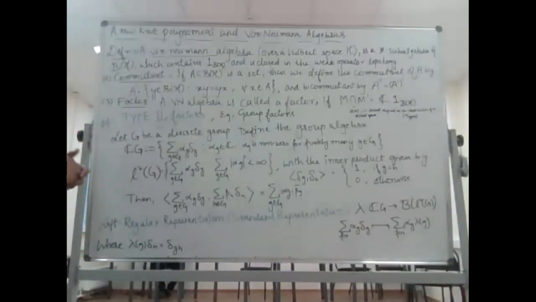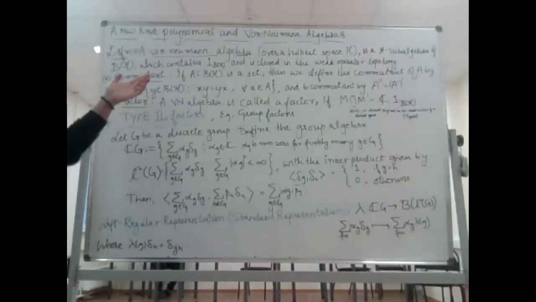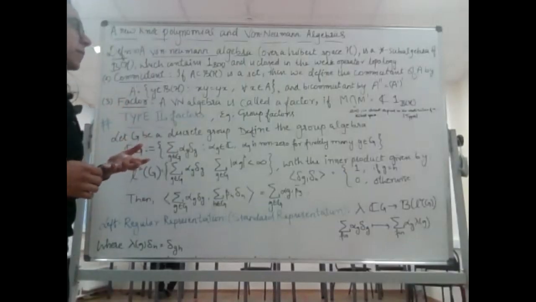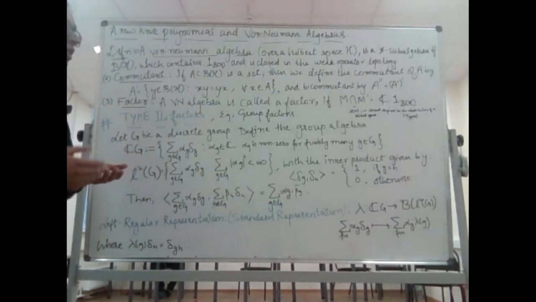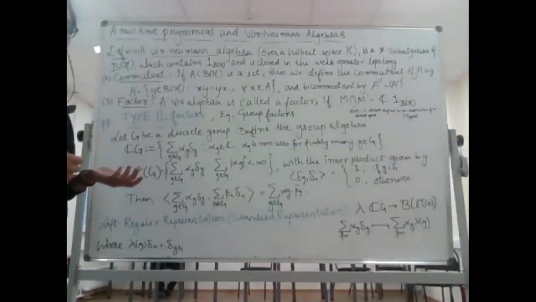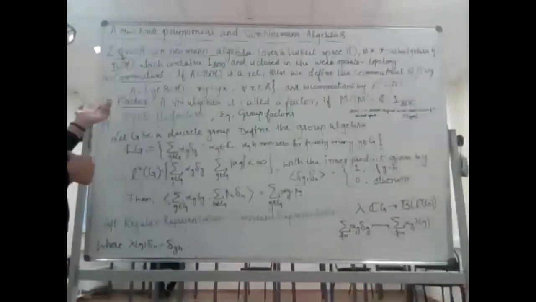All right. So we begin by the definition of a von Neumann algebra. A von Neumann algebra over a given Hilbert space H is a star subalgebra of the bounded operators on H, and it needs to contain the identity operator, and it should be closed in the weak operator topology. Now, first of all, we're studying von Neumann algebras to arrive at some relations of projections, which we shall then relate with those of Markov for braid, so that we can form a sort of equivalence with some adjustment to form the Jones polynomial. For that, we need something known as a factor.